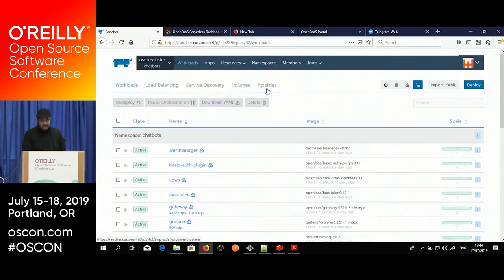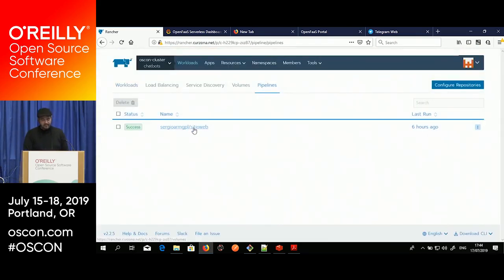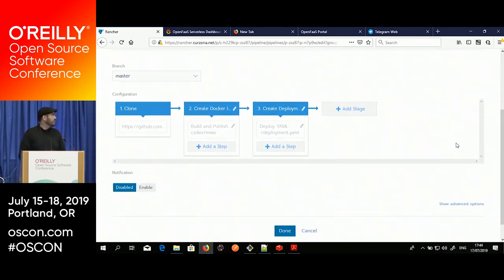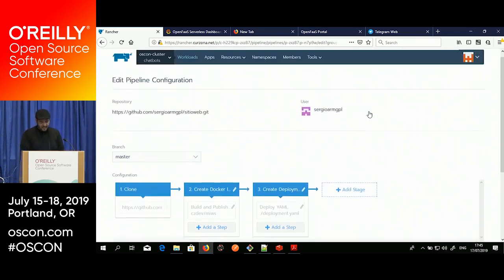So in this side, for example, the pipelines, Rancher could help you to create your pipelines. It's a very simple way. You can create your container, deploy it to a Kubernetes cluster, and add steps. Or for example, if you are using Docker files, you can implement some kind of continuous integration using Docker files. So it's very powerful. It depends on your imagination or your creativity to create that system.